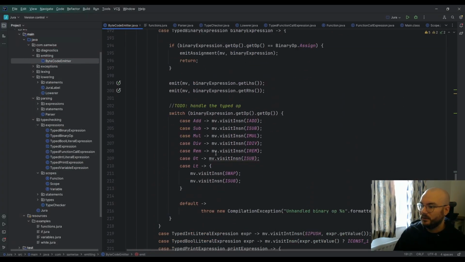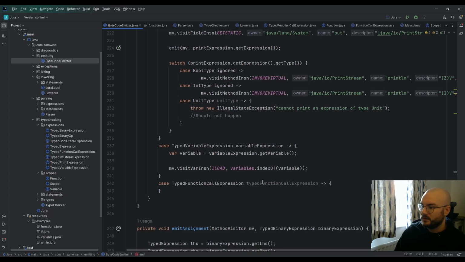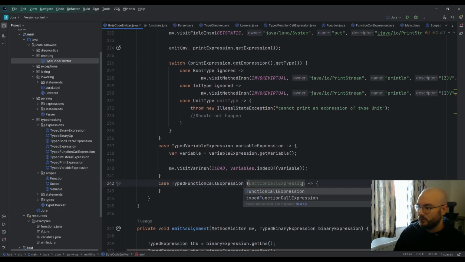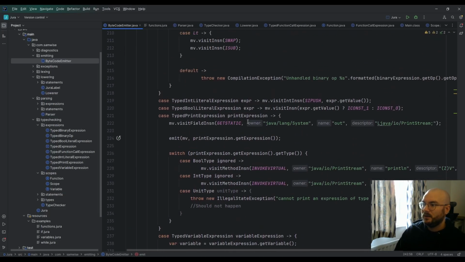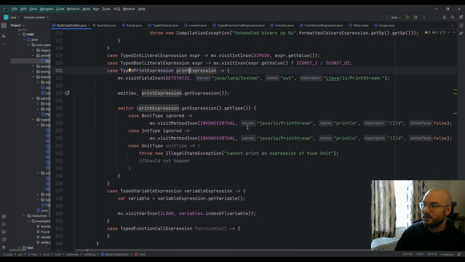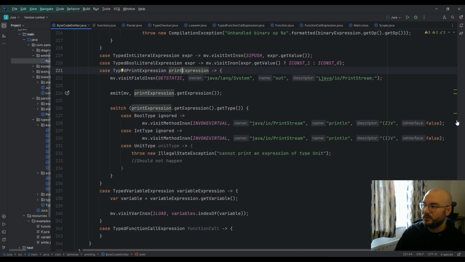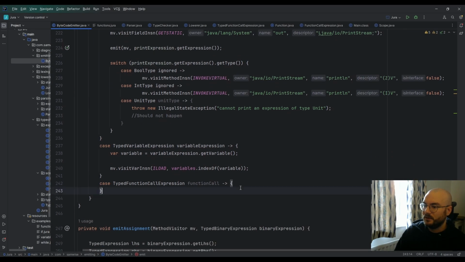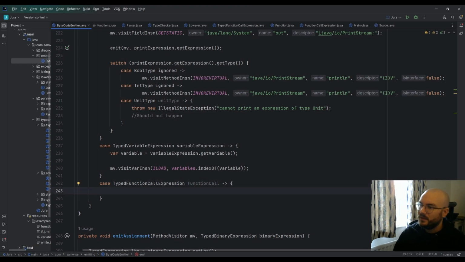So we add a new expression switch. So this is going to be function call. Yeah. So we have this print expression. So this kind of shows us how we're going to call functions. So let's see.